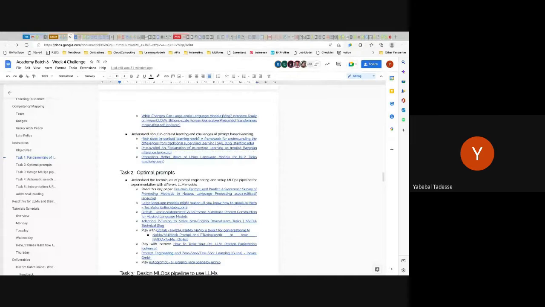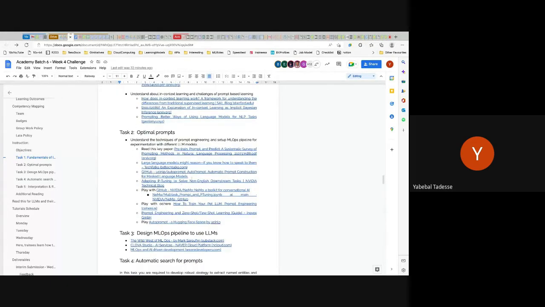And then the second task is to understand techniques of prompt engineering. You're trying to think about designing, because you are an engineer for a company: if I'm experimenting with different prompts, how am I going to record my way of experimentation? And when I know that this type of prompt strategy is good, how can I deploy it so that I can use it? That requires thinking and designing pipelines for experimentation, deployment, testing, and debugging. So that's why you have to think about an MLOps pipeline, as well as what makes prompts optimal.